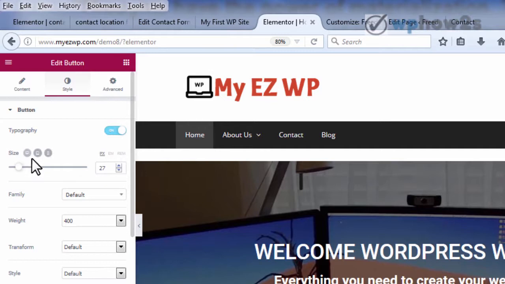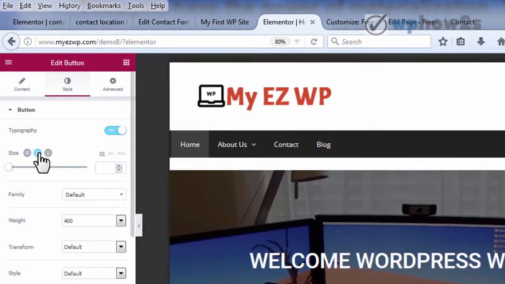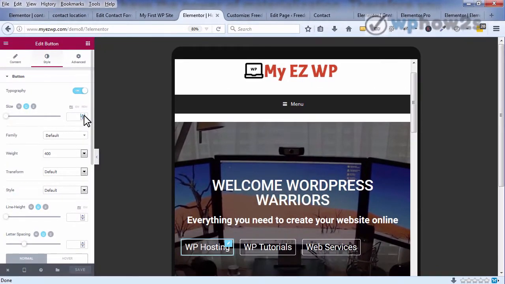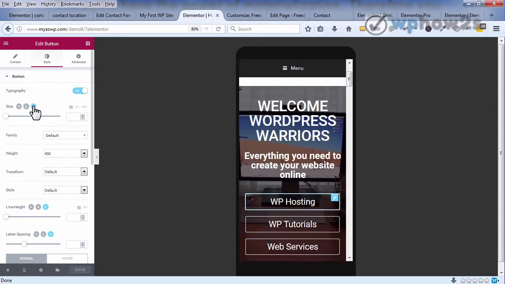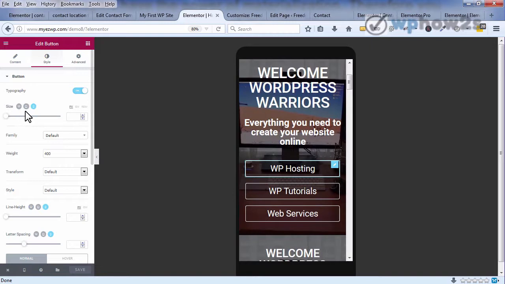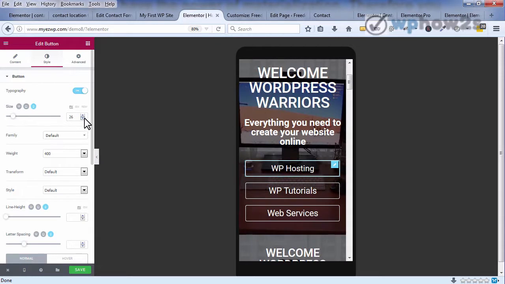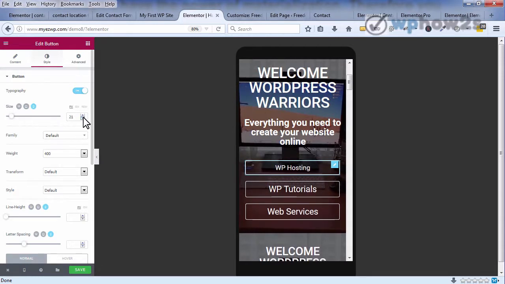If I click on this, and say I clicked on the middle icon, which is the tablet view, you're going to see the tablet view, and the tablet icon is going to be highlighted in light blue. That means that if you change the size of the button text right here, the typography, and then saved it, it would be saved just for your tablet view. And the same with mobile phone. If you clicked on the mobile phone under whatever option you're editing, the text size of the button, and right here we have the first button we're editing. So if I started doing this, see, I can change the text within the button a little bit if I wanted to, like this.